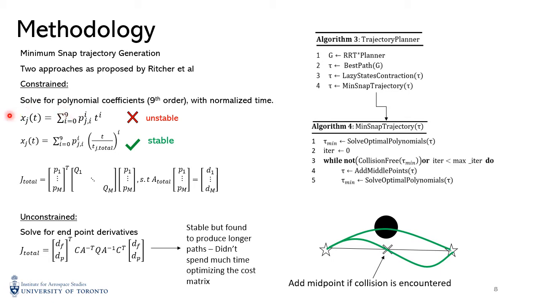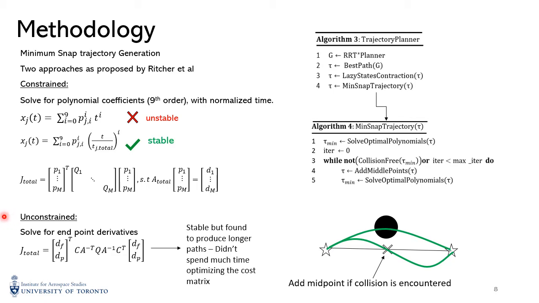So I attempted this approach initially with a standard polynomial formulation, where the time t here lies within a specific range that's assigned based on the length of the segment. And I found this approach to be extremely unstable. So instead, I attempted to normalize the time, in which I divide the time by the total time assigned to the segment. And this normalization helped to really stabilize the solution. And this formulation is actually the formulation I used for my experimentation.